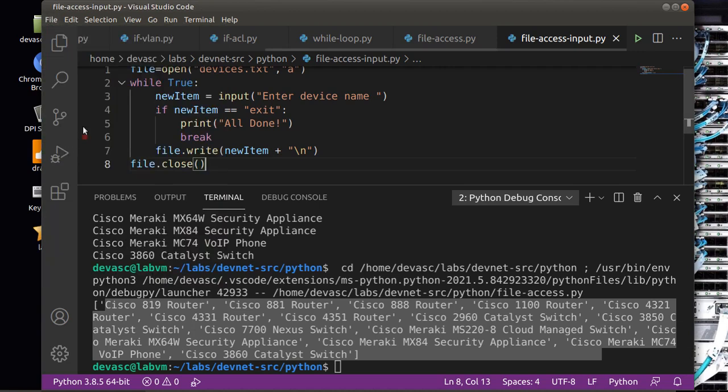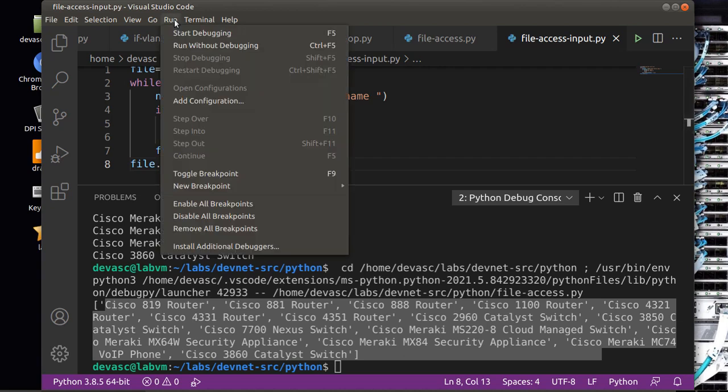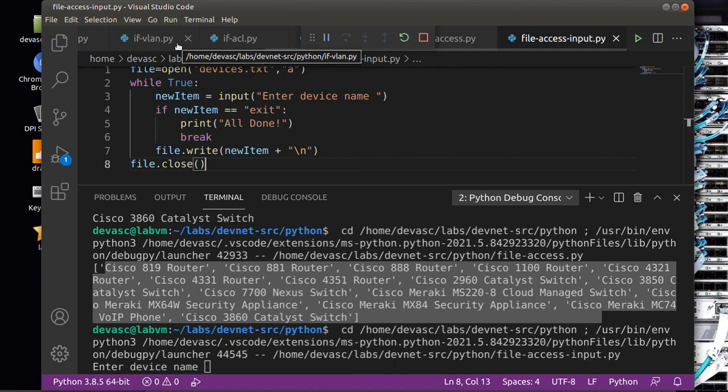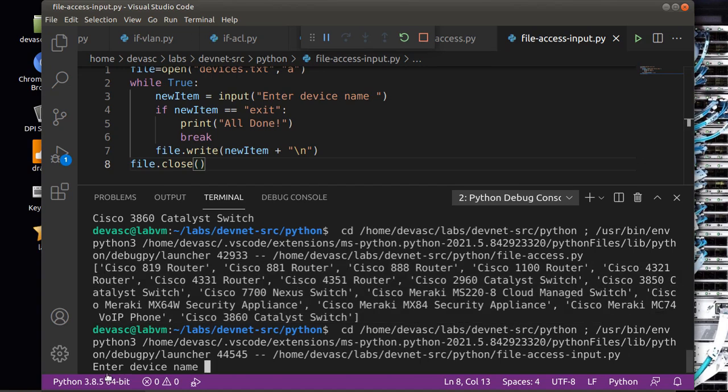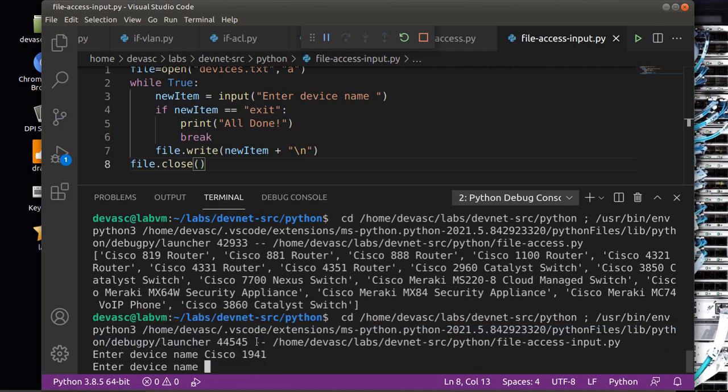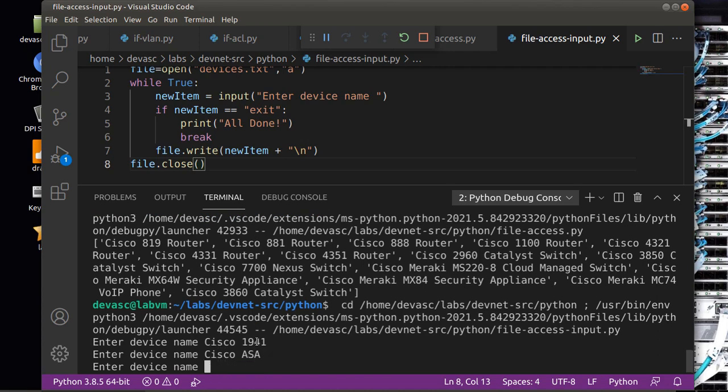Now, me saying assuming I don't have any typos is kind of funny. Hey, so far so good. We got the enter name. Cisco 1941. Cisco ASA.